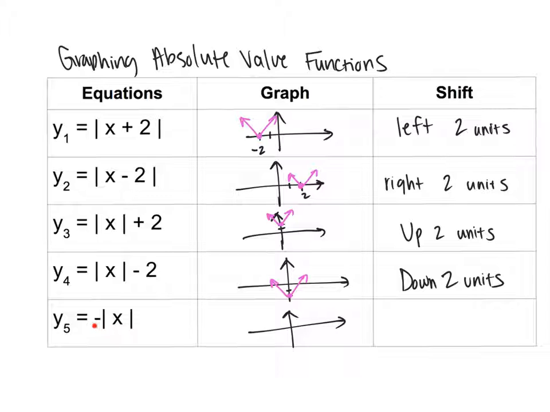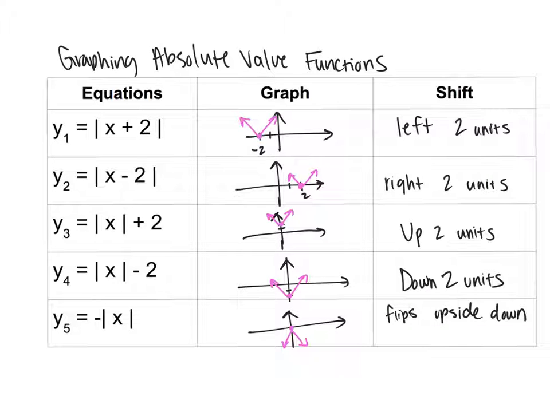Like this one here is really weird. So whenever you have a negative sign in front of the X, it inverts it, or it puts the V upside down. So our vertex is still going to be at the origin because there's no shifts here, horizontal or vertical. But this V is now going to be upside down because it's negative on the outside. So it wants to be pointing in the negative direction. I'll just write: flips upside down when it's a negative. And that's all 5 types.